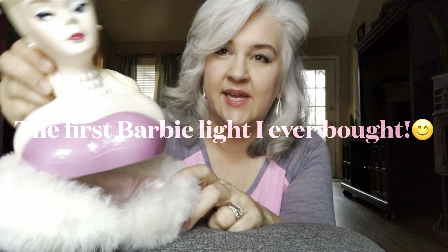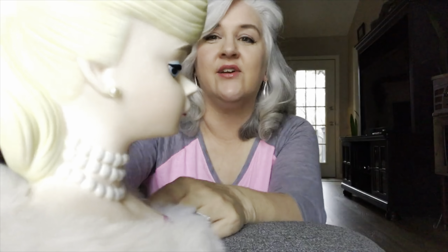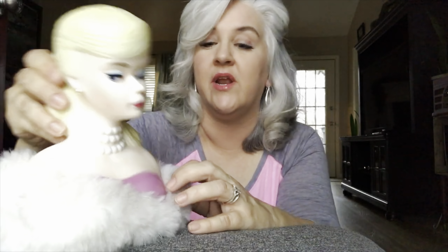She's so fabulous — she's wearing pink, she has on pearl earrings and a pearl necklace, her hair is in a ponytail and she has this fur stole. The best part about her is she's actually a light. I just got to find a bulb to go in her. Barbie's like a lot of us — we're here, but there's no light on inside. I've got to find a bulb for her. She's not real old — she's about 1994.